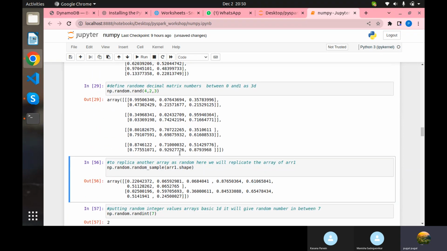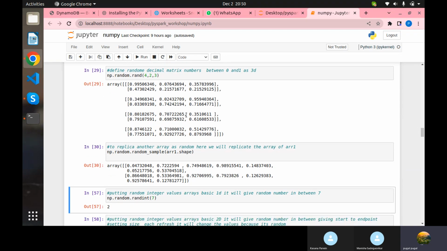And following that, here what they are doing is, in the same way, replicating other arrays. There we have used full, here we are using the sample keyword. So array 1, we know it is 2 into 7 format, so 2 rows and 7 data. If you put it in the decimal format, this is how it will give. Same replica formation.